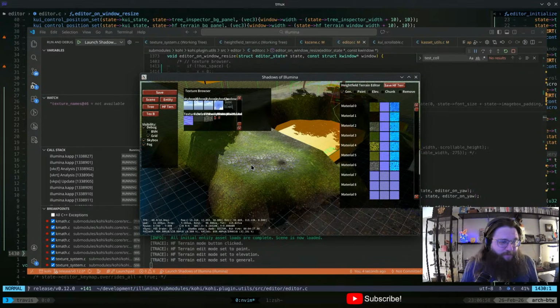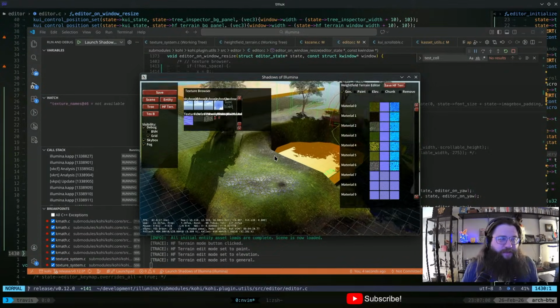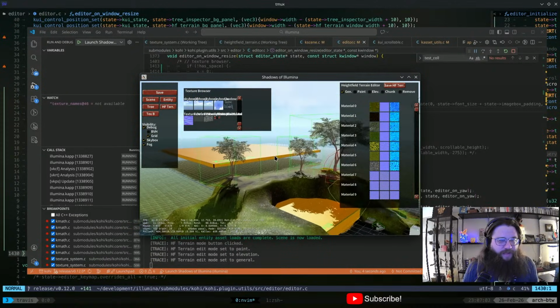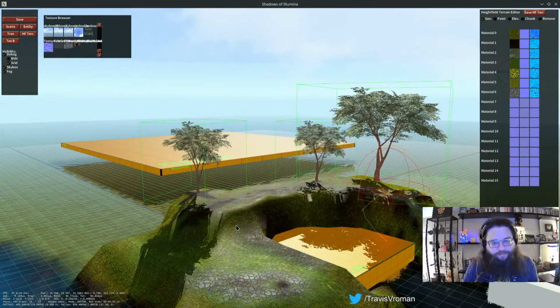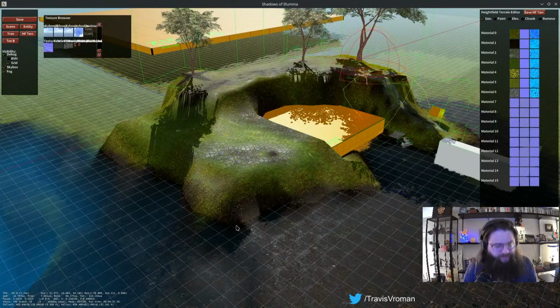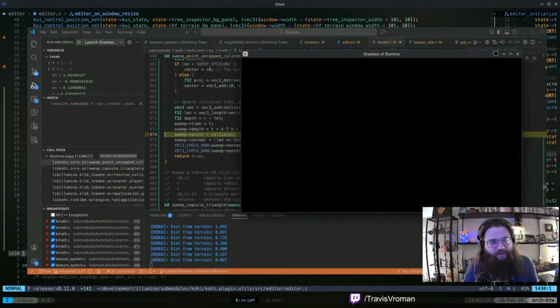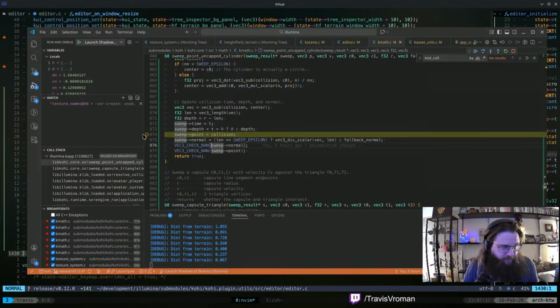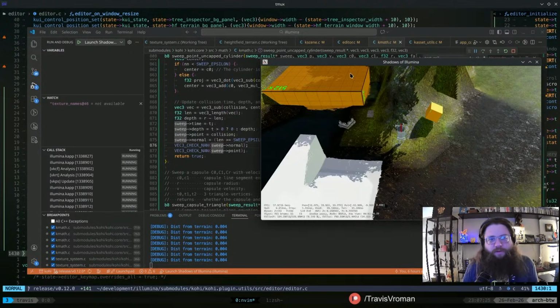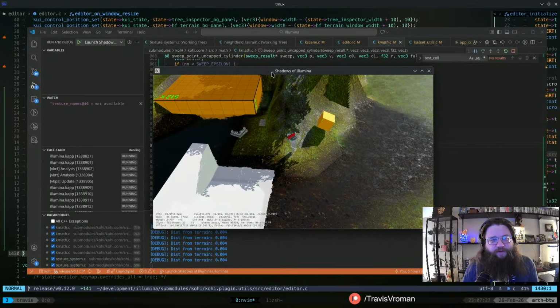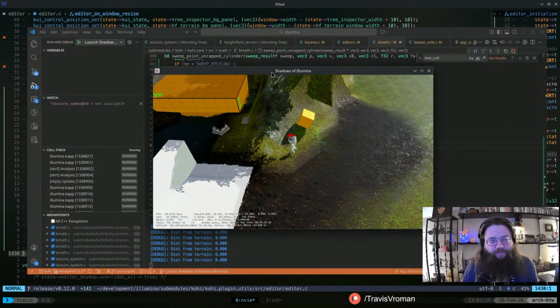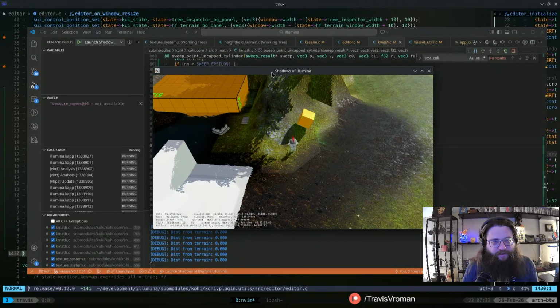But yeah, so I've been doing that and all kinds of good stuff. But this is kind of where we're at the moment. I have this little guy here that can run around and do different stuff, although I'm pretty sure I just crashed it. Nope, breakpoint. Never mind. Let me kill my breakpoints, actually. So we've got this little guy that can kind of run around a little bit and hit stuff and jump and things like that.